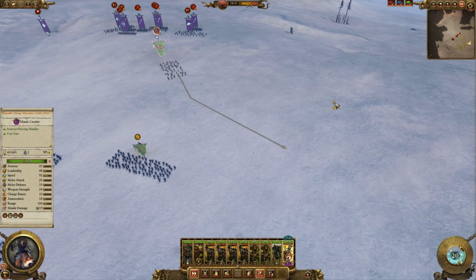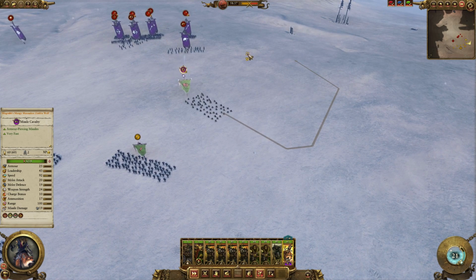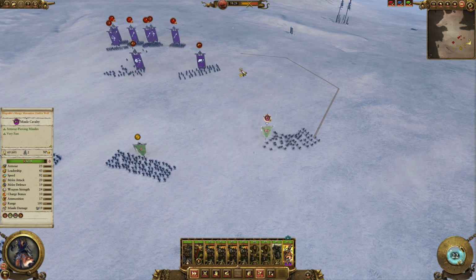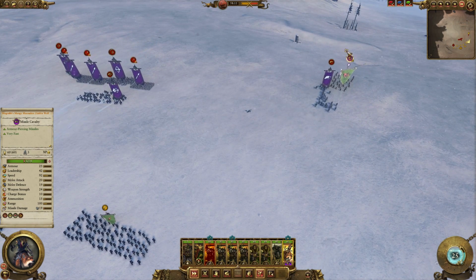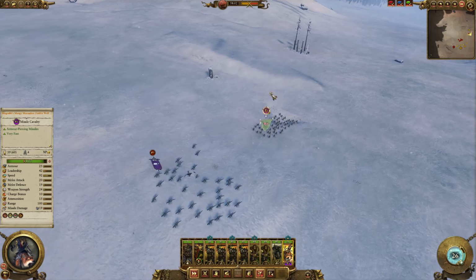Or you can do the same thing but just click the right mouse button instead of holding it, and you can create little checkpoints for your unit to run to get around corners in the same way. Personally for me, I just use drag though.